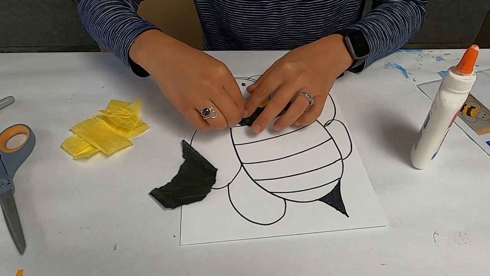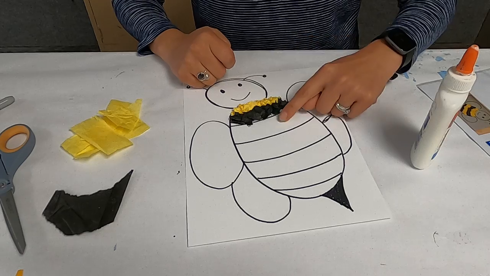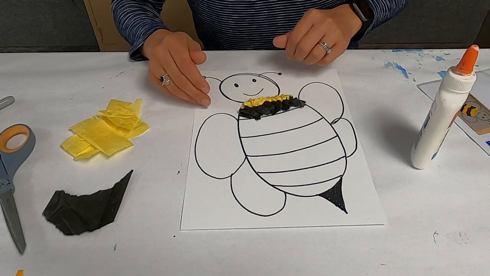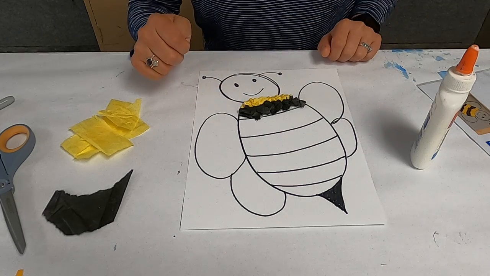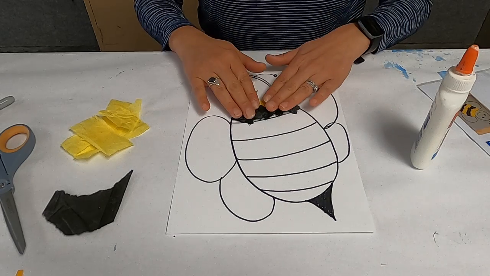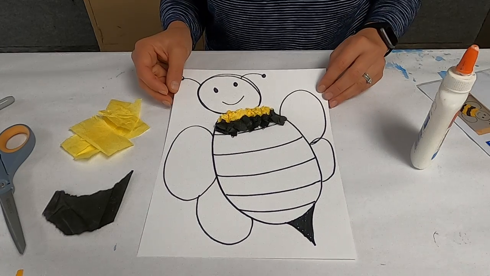I got enough for one more there. So put some more glue and just keep going until you hit the end of your bee. And you can do whatever you want for the other parts of the bee. You can color in the wings, make a different face. If you want to put this on a bigger piece of paper, you can. But I just wanted to show you a really basic and fun and easy way to make a little three-dimensional bumblebee.